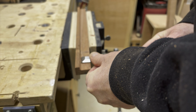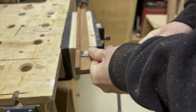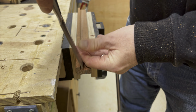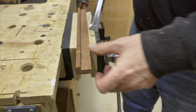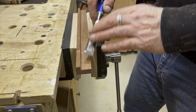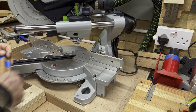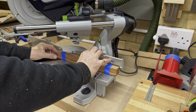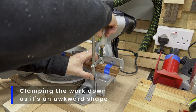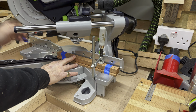Just cleaning up the corner. Get this out so that the picture and the mount sit properly into the frame. I've taped these sticks together so they don't move around while I cut the mitres. You can't really see what's happening here, so I've created a drawing showing the sequence of the cuts.